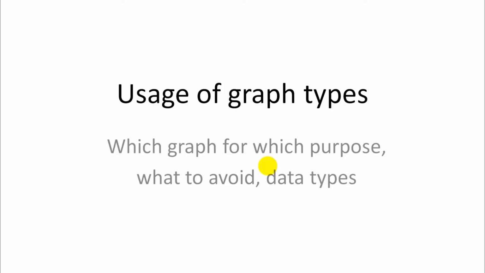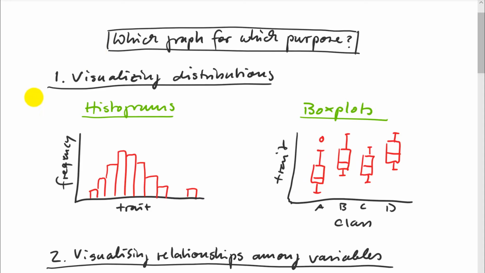And before you start with the labs, I do want to go through the types of graphs that we have at our disposal and for what purpose each should be used. There are a few things that you keep an eye on, things you might want to avoid. Do not confuse your audience. And certain graphs are also better for certain data types than others, so I'll mention all these things. So which graphs for which purpose?